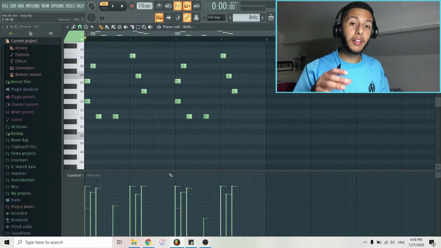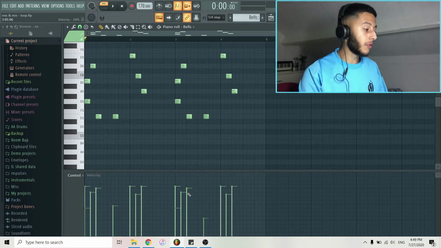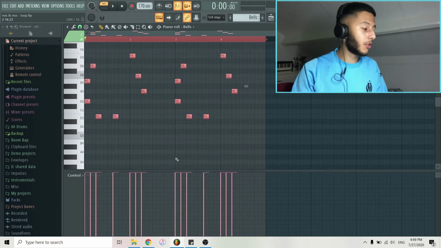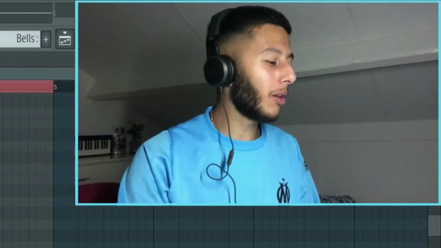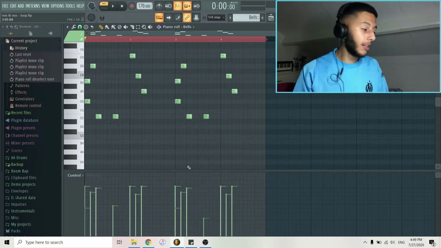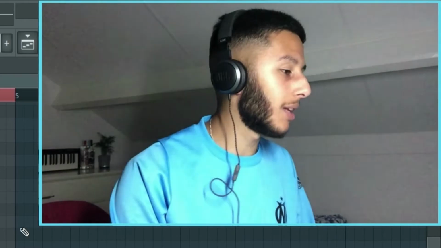First thing that I did and that I recommend you guys to do is very important. Just play around with the velocity when you're making loops. Velocity right here is different. So if I would have had the same velocity for each note, this is what it would have sounded like. You don't want that, you don't want none of that. Just give it changes in velocity and you get something like this. Something like a delay kind of effect. It'll sound much better, and it's like these small details.